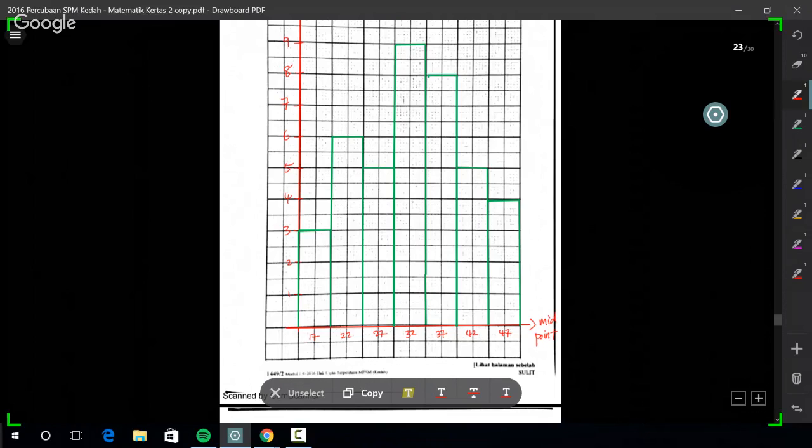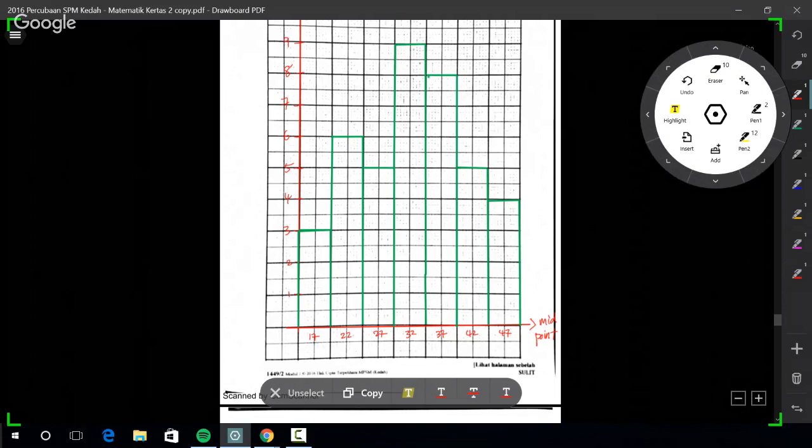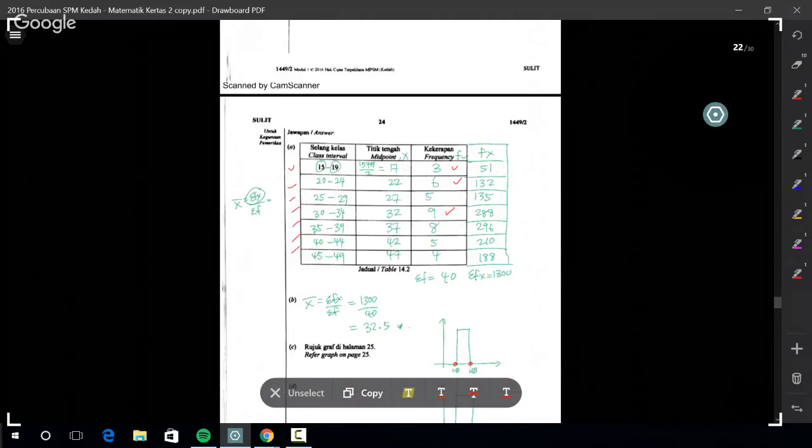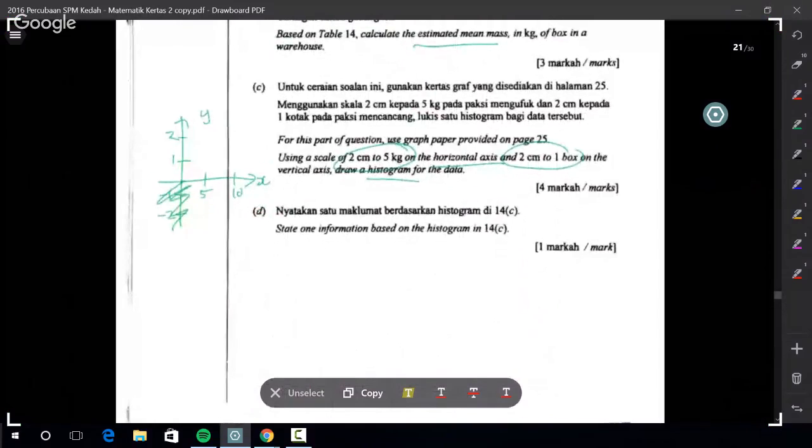Okay, in order to make you can see this, so I try to do some changing here. Okay, I try to make the top here red color. I mean, at least you can get some idea where's the height of it. Okay, so after we finish this one, then we go to the last part.